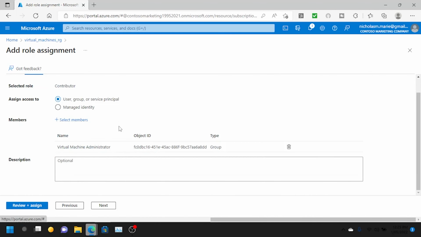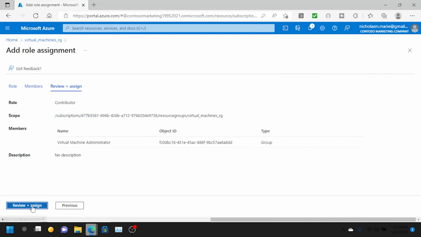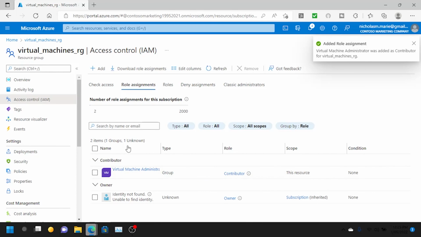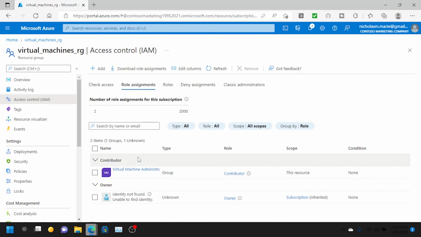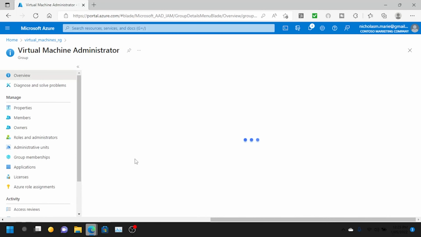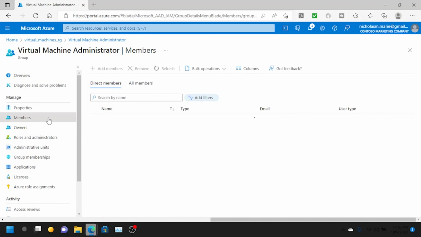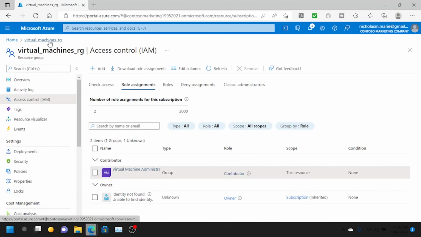That's selected. Review and assign. Review and create. And great, I can now see that in the role assignments, Brad and Chris will now have access to this as part of the virtual machine administrator group. You can see them here.